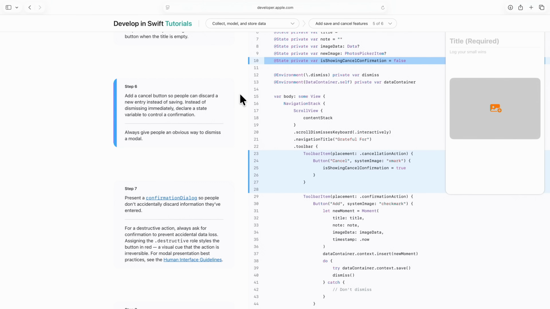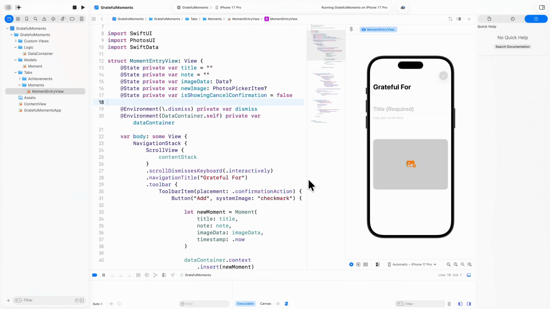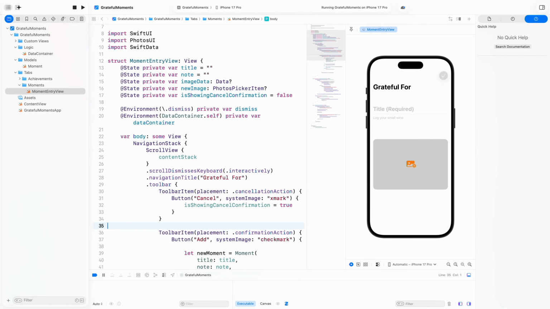I'll switch back to the tutorial and copy the toolbar item with the cancel button on lines 23 to 27. I'll switch to Xcode and paste the code above the add toolbar item. The order of these toolbar items does not matter here. I control where they are positioned via the placement parameter of the toolbar item.